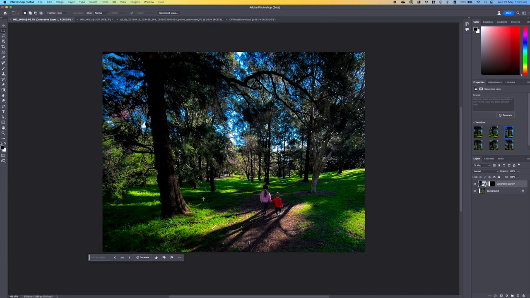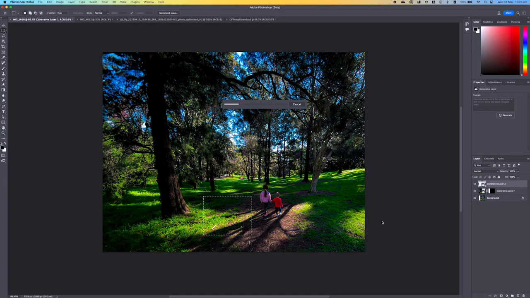But what about if we wanted to place something into the shot? Perhaps an animal, right? What I can do is I can grab a marquee tool here, just go like that. Let's go generative fill, and I'm gonna say, let's go small dog running. You'll notice what I've done is I've just selected an area in the shot where I want to place the dog. So I'm gonna hit generate, and again, we're gonna go through the process, and we're gonna get three variations of dogs here. So we could get anything, right? Could be really interesting. What I'm interested to see is how it places the dog on the plane. See if we can get those areas.